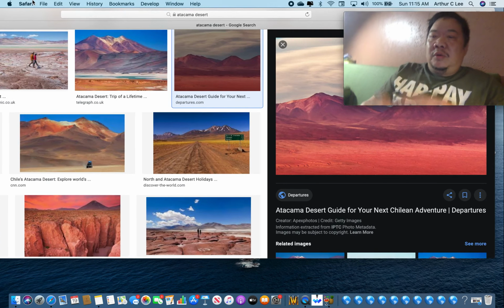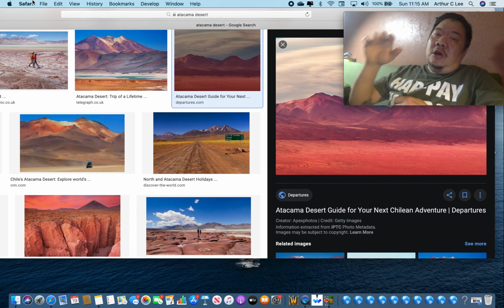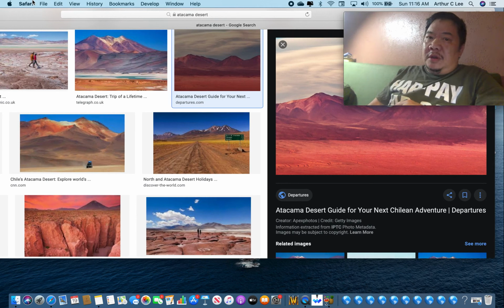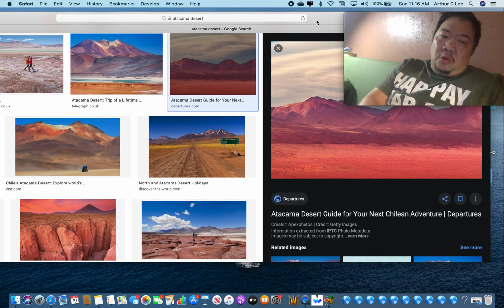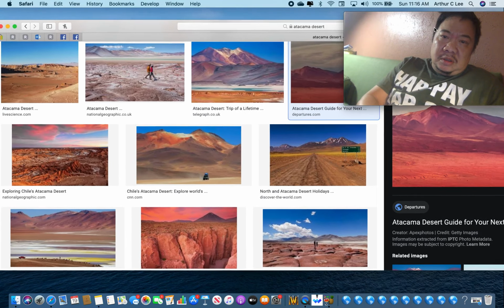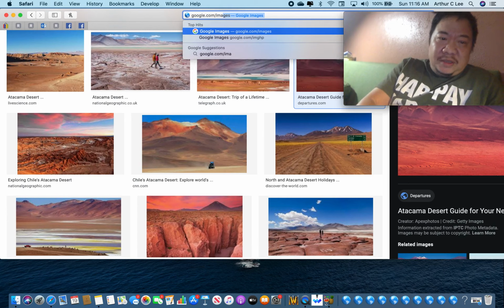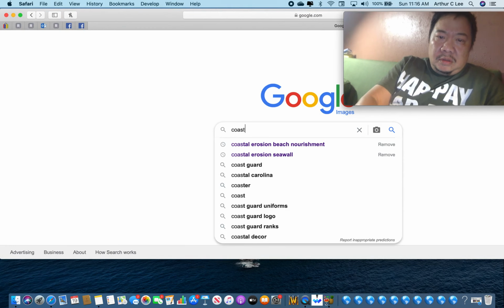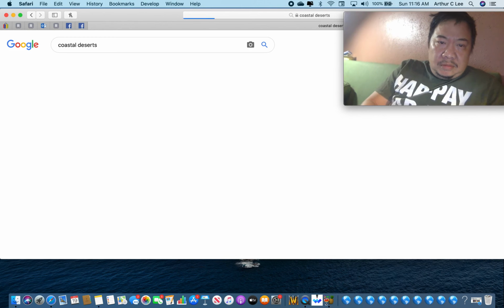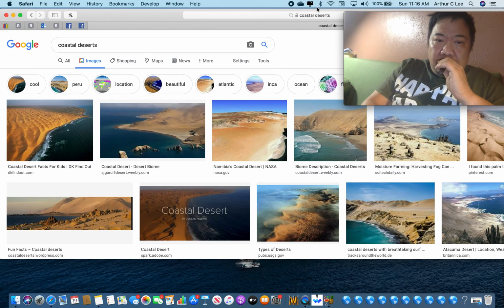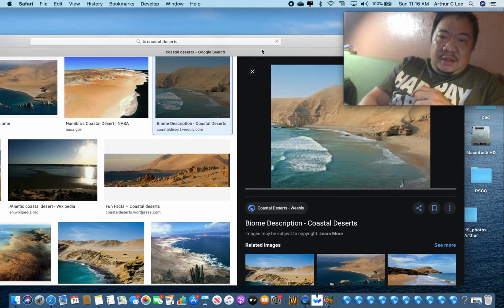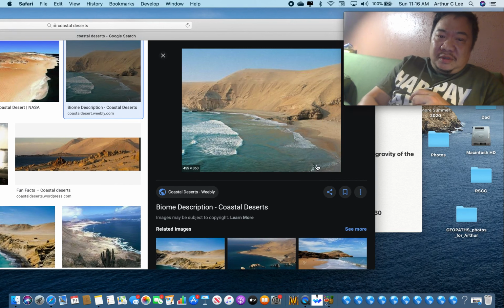When cold water currents move along a coastline, they cool the air. Cold air can't hold as much moisture as warm air, so you're going to get very low humidity. It's going to be very dry, and you're not going to have rain. You're not going to form low pressure cells. So cold water ocean currents form deserts. I'm going to try to get you a picture right next to the ocean here. Yeah, cold water along the coastline, moving in zones of upwelling, can form deserts, as you can see here.